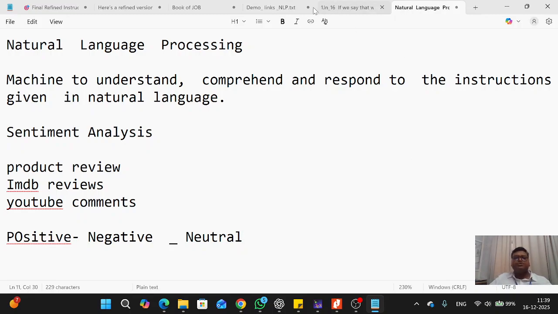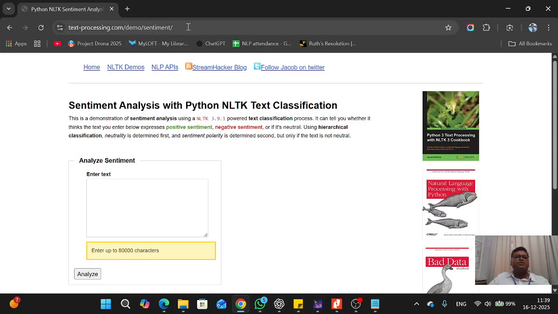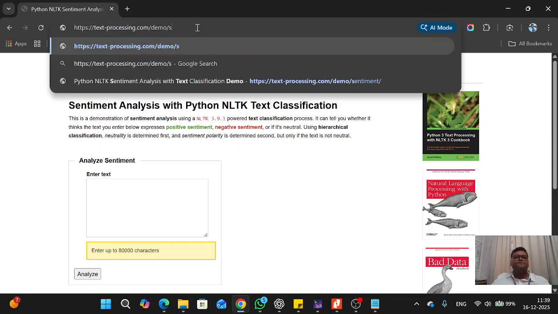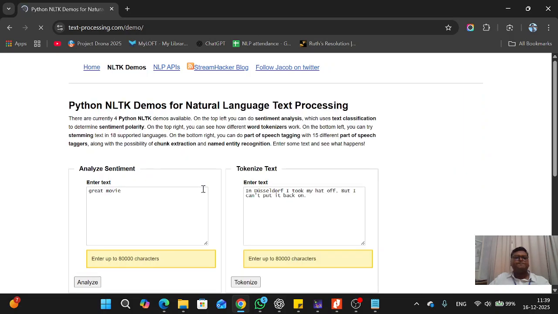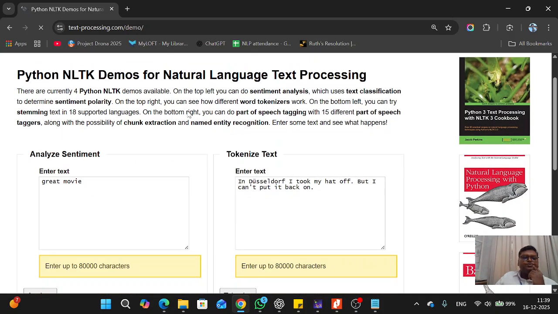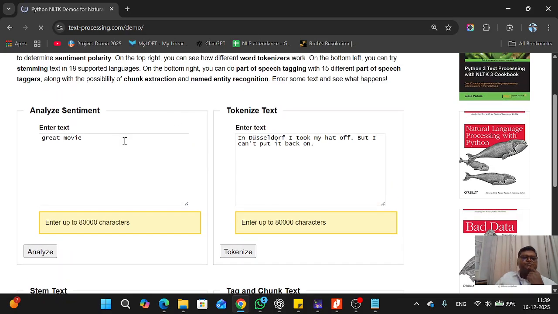Now let us try to see a particular demo of that. We have a website called textprocessing.com. I already opened it, and we can have different demos here. There are different types of demos. So I can get some review.